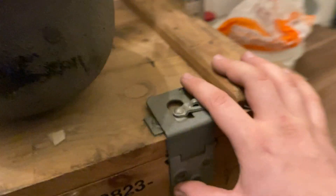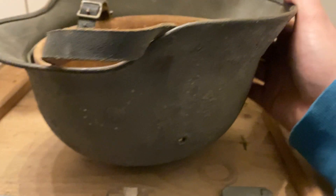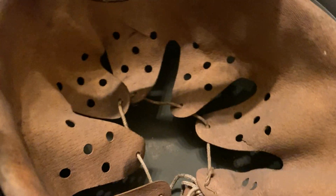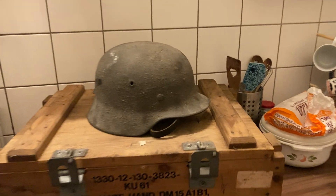I just know it's a nice helmet and it was cheap. The photos they supplied were pretty terrible, so I offered them 300 euros for everything and they said yes. They didn't really know this was quite a desirable item, and they had a lot of people contact them but I wasn't annoying about it, so I got it. It also has an original drawstring and it's not shortened — it's just all really, really nice. I had to drive one and a half hours there and one and a half hours back, but it was certainly worth it.